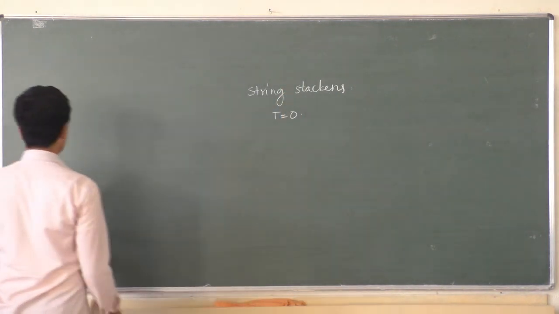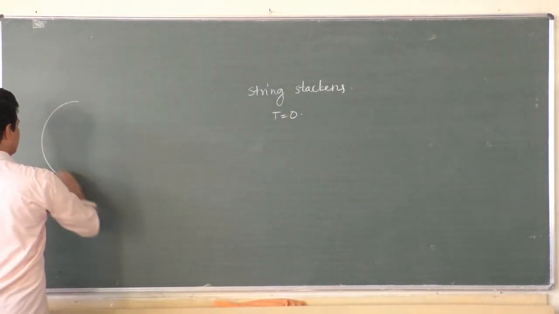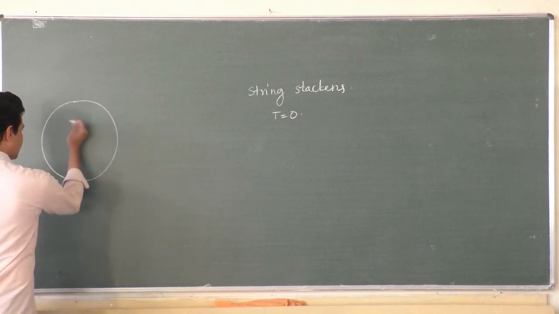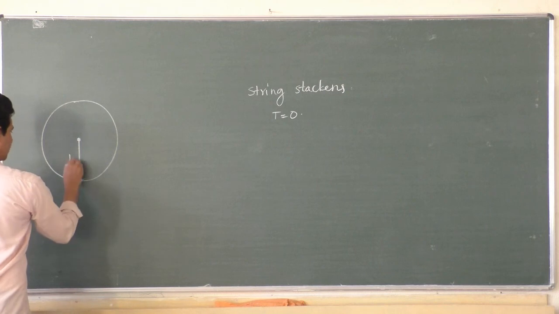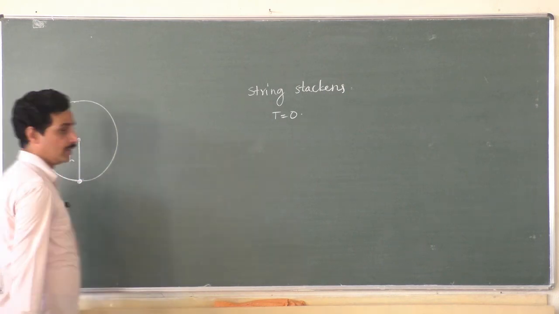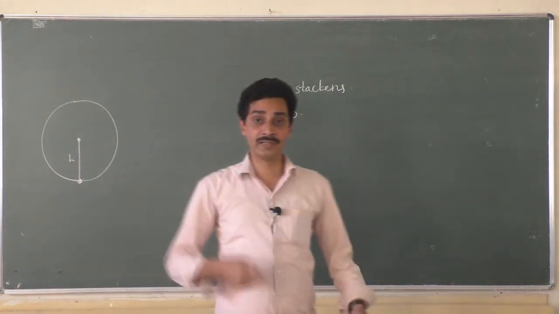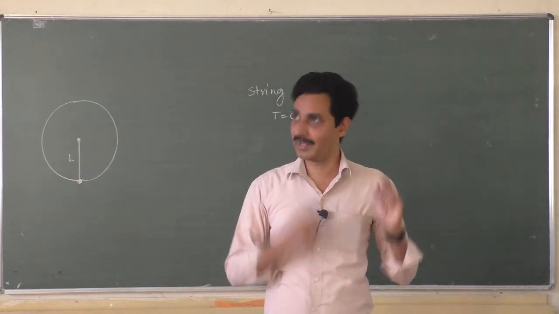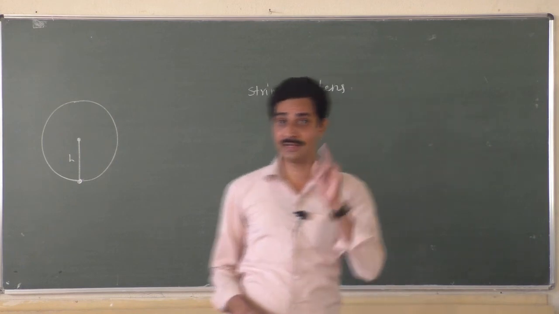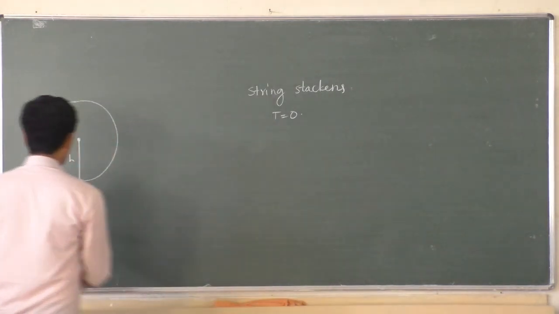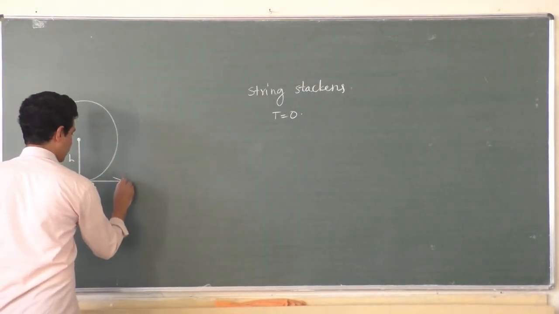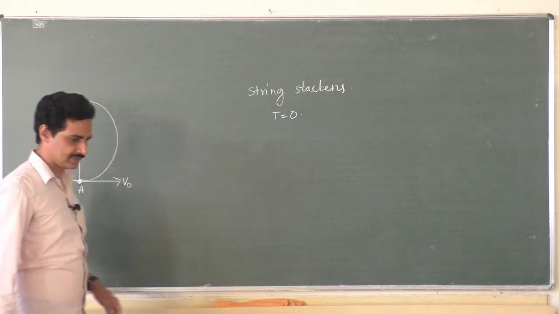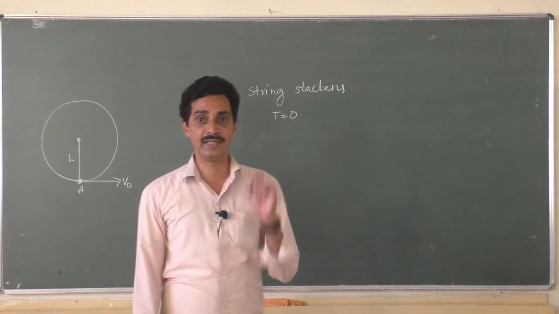So now consider a particle of mass m tied to a thread, and made to move in a circular path of radius L. Suppose L is the length of the thread, and let it be made to move. And we are not allowed to pull it again and again. Just give the tangential velocity only at the bottom position. Let it go by itself to the top. That is the condition here. So let me give a velocity here. Let V0 be the velocity at the position A. I call it V0, the tangential velocity. V0 in the sense it is the initial velocity.